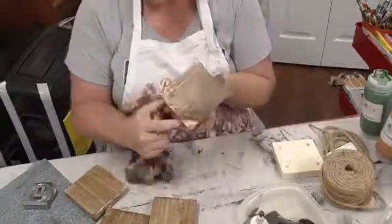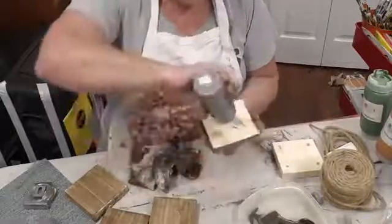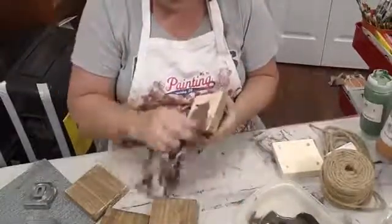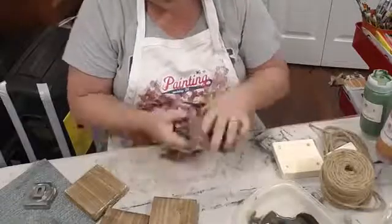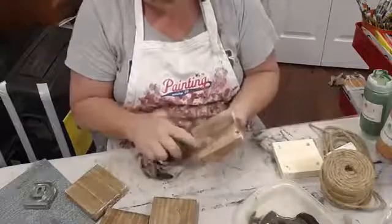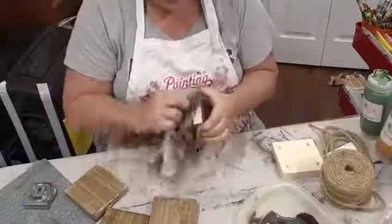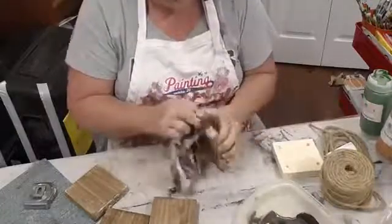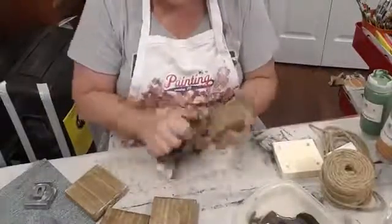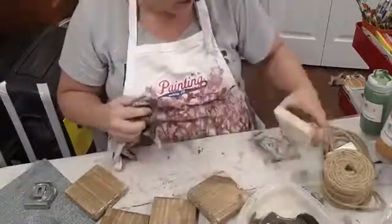Now I have a knot in this one. You see this knot here, so I'm definitely going to be using this side. Oh, there's another knot. I did seal these knots with a spray shellac, just in case I was going to do a light color. So this one over here, I'm not sure why that's not taking the stain, because this one's taking the stain. So I'll use this side over here to do my thing. But I had the boards laying against the cabinet outside, and I just gave them all a quick spray of the spray shellac, just in case I decided to do a light color over them.